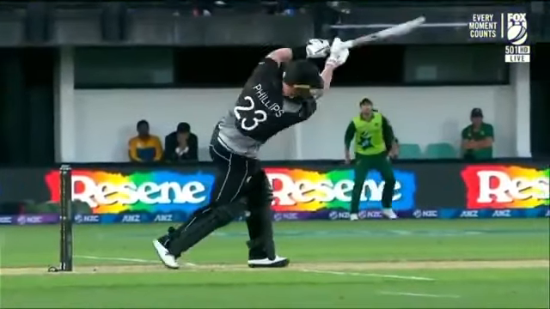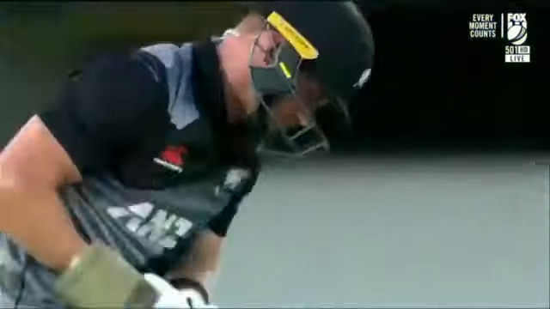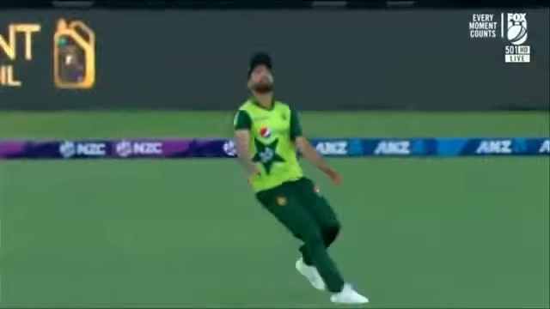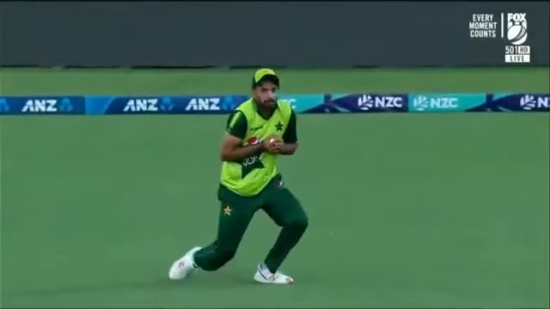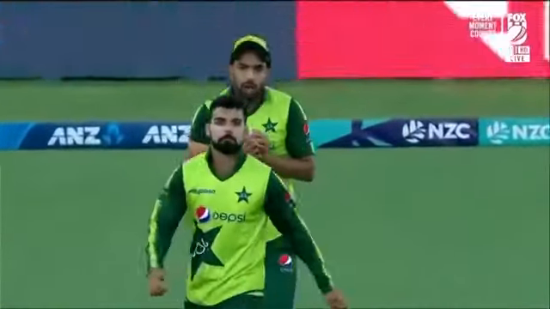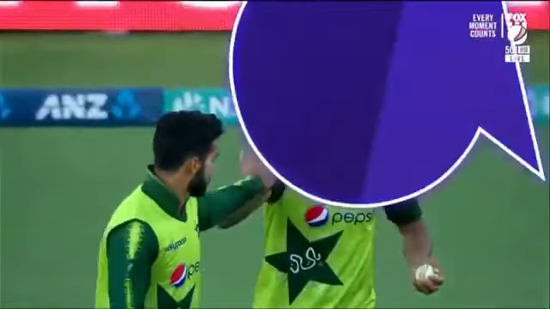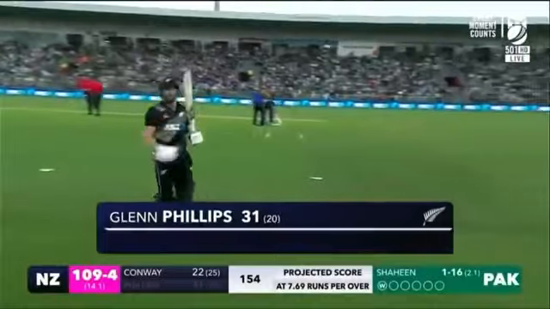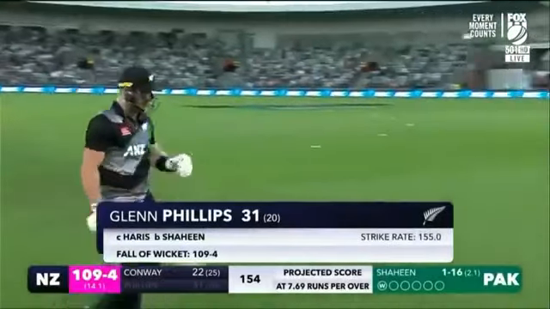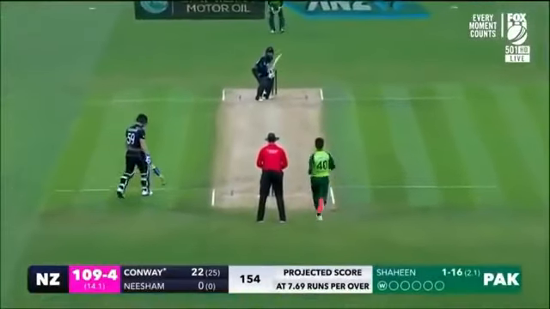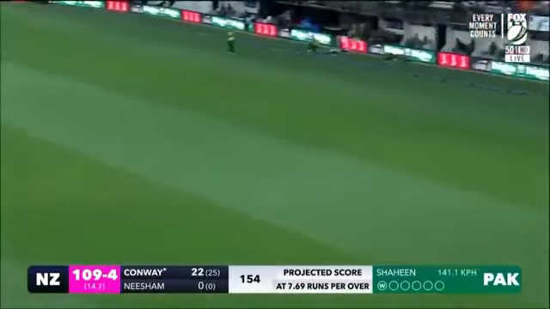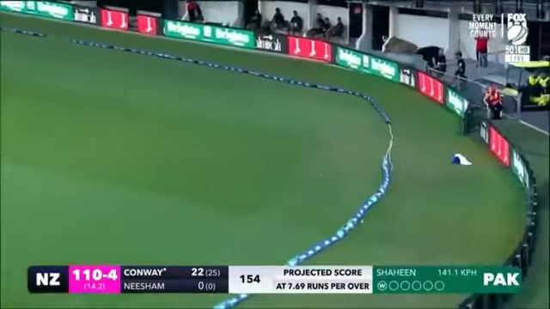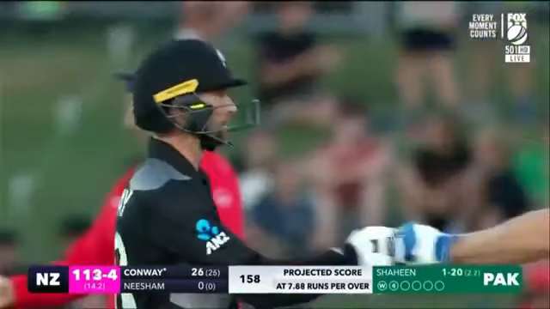Shaheen Shah Afridi leading this attack. He's a young, talented bowler. He rolls his fingers over this one, just like he did in the third delivery of his spell, taking the pace off it and forcing Phillips to take on the long boundary. Glenn Phillips departs. Pace off a lot, bowling a lot of cutters. Because if you don't bowl the cutters and you bowl a gun barrel straight, you get smashed to the fence.